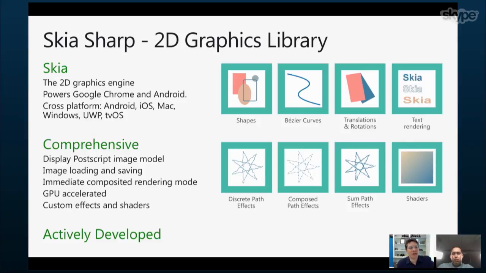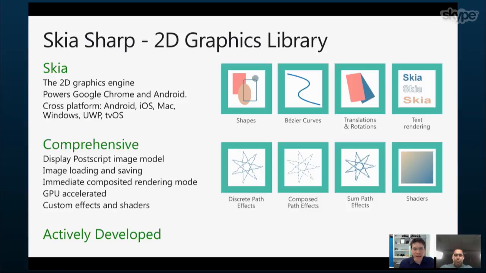So what we did is we took Google's Skia library, which is the same 2D graphics library that powers every single pixel that you see on Google Chrome and every single pixel that is displayed on an Android device. So this is a well-maintained, actively developed, high performance 2D graphics library, and it draws from the display PostScript graphics model. And in some cases, it can be GPU accelerated. It's available as a convenient NuGet, so you can take a look and take it for a spin. We are happy with the API, but it's a preview, so things might change. But we're very happy with the results and very happy with where it's at.